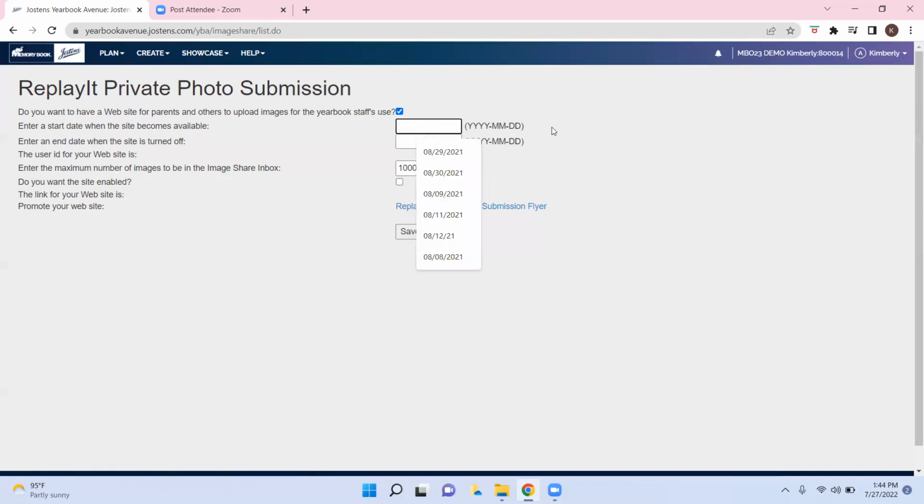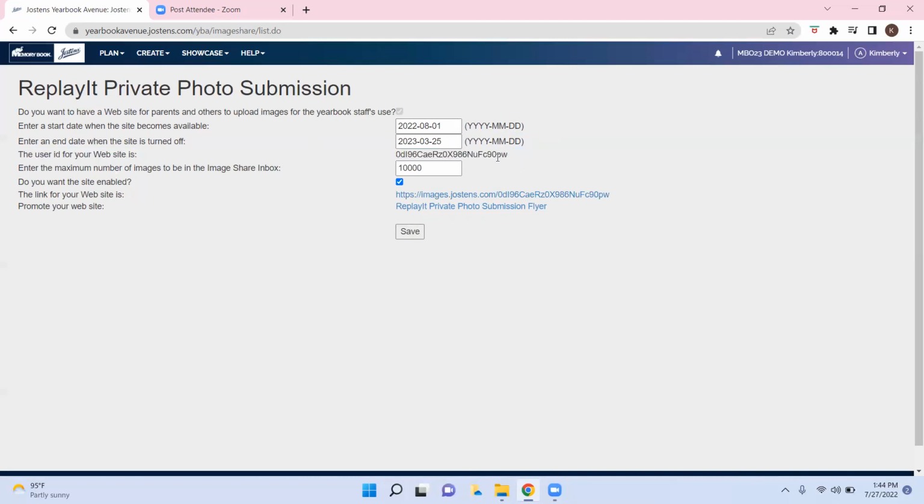Oops, I typed my deadline in wrong. Sorry, y'all. Okay, so 2023, March, we'll say the 15th. Oh, it doesn't matter, we'll do the 25th. Save. Now that worked. Okay, so then you could copy this.